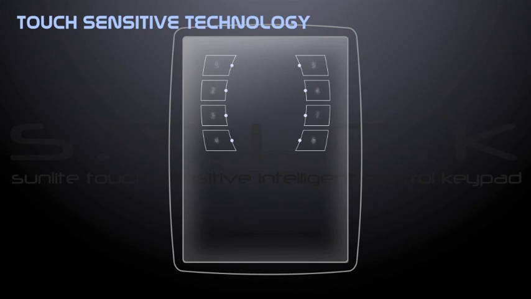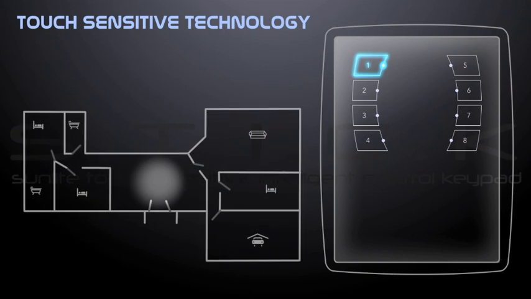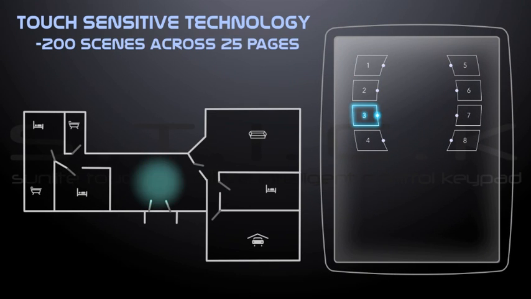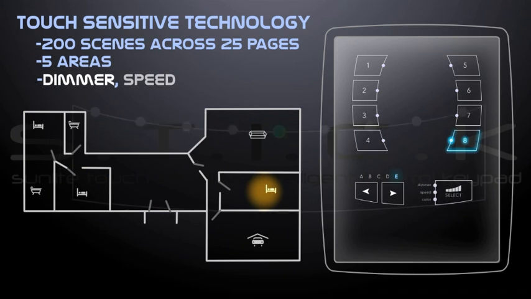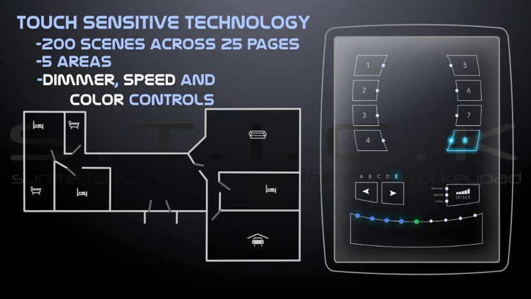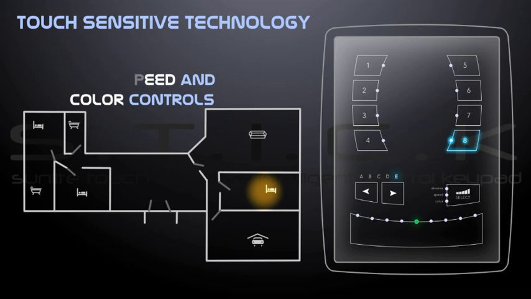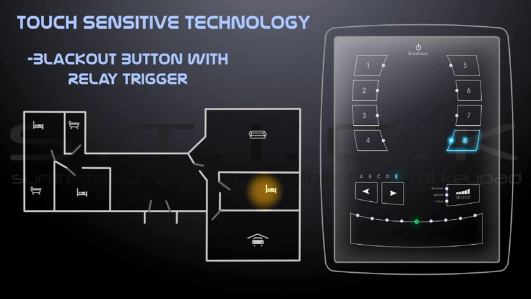Buttons 1 to 8 are used to select individual scenes. Scenes can be static or dynamic. You can program your show using up to 5 different areas. The dimmer, speed, and color of a scene can be overridden by selecting here and sliding your finger across the intensity fader. A blue LED is used to indicate whether the unit is on or off.